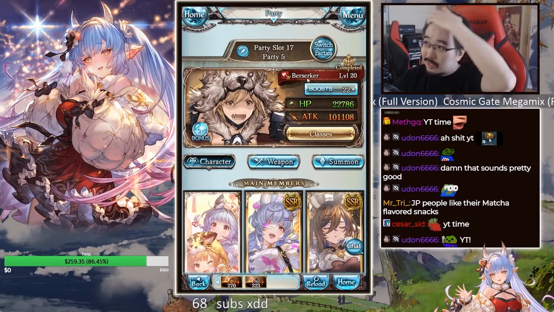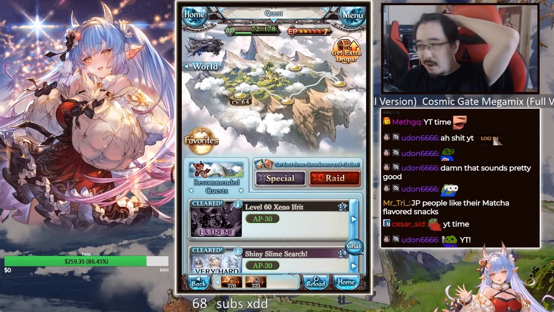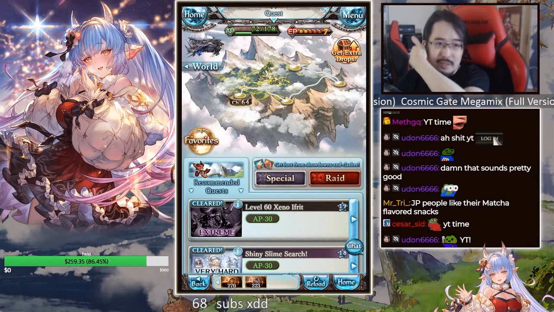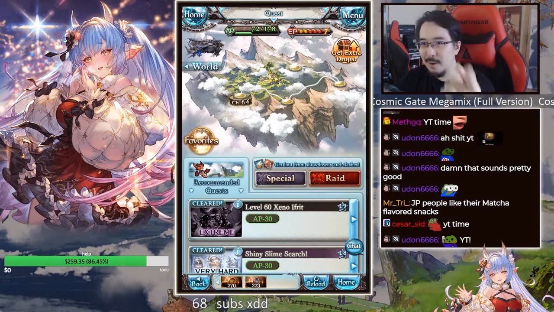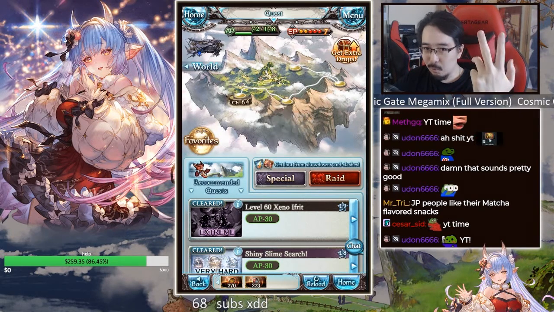So for now, I guess I'll just show it to you. There is some RNG involved because of how Diaspora works. Whenever the omen comes up, you either get, is it 10 or 11 debuffs? Either one of that, the debuffs thing, or you get the 30 hit one. It's either one of the two.